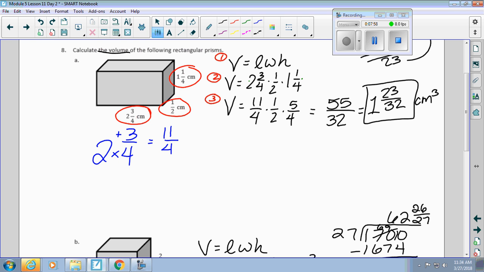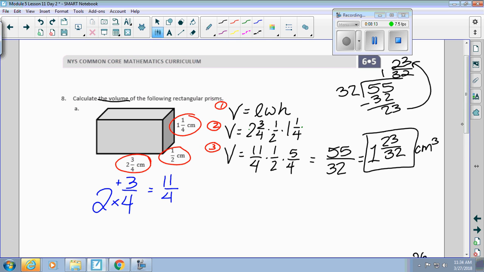So anyway, this 1 1/4 would be 5/4. 11 times 1 times 5 is 55, and then you get 32 when you multiply across the bottom. A lot of kids had that part of the answer, and then something went haywire when we got to this next step. What you do is take the numerator divided by the denominator. Like up here, I have 55 divided by 32. That's going to go in one time, and then you subtract. You're going to get 23 left over. So that 23 is your numerator, 32 is your denominator. So your answer for number 8A, the first question of your homework, was 1 and 23/32 centimeters cubed, or cubic centimeters.